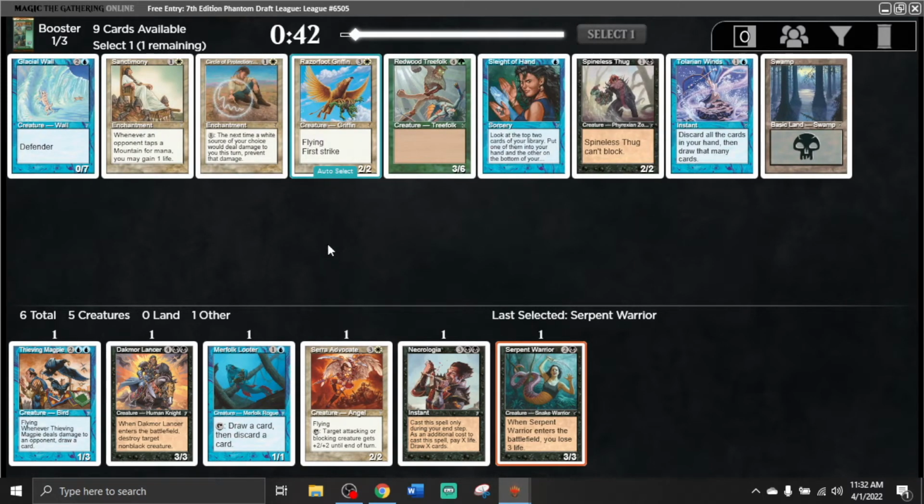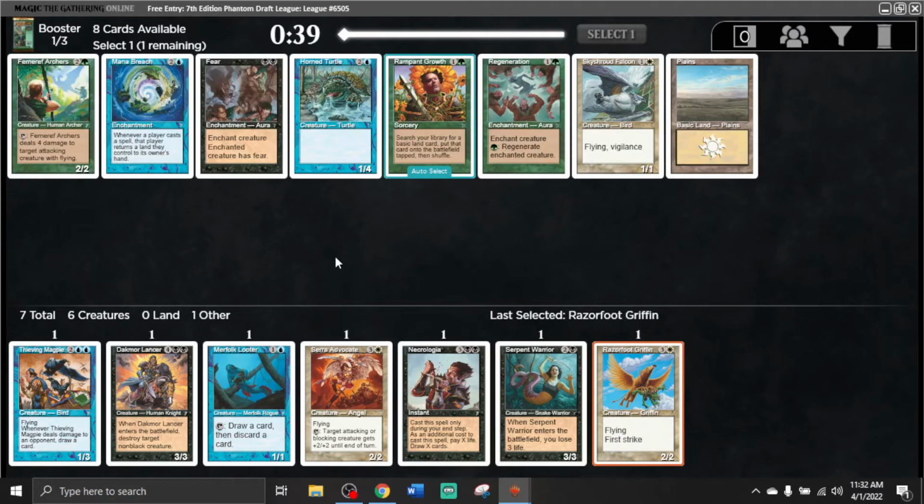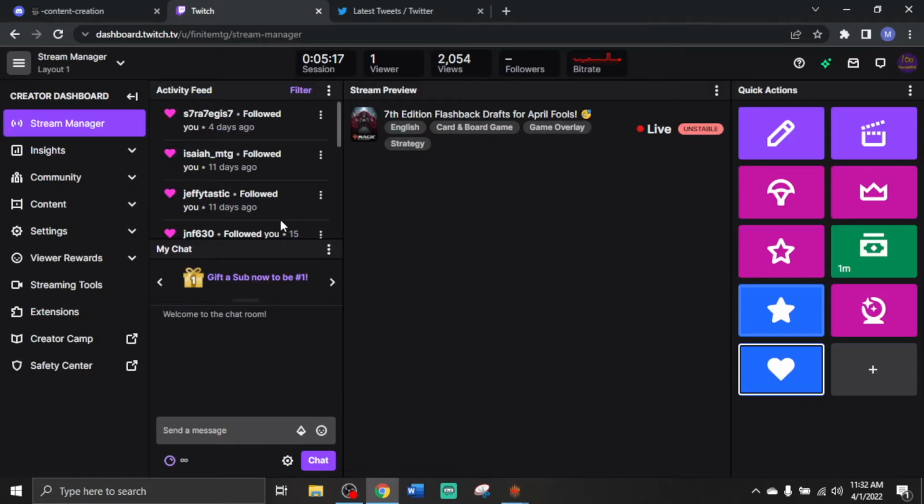Oh, now we get a Razorfoot Griffin. So we're getting rewarded here for, like, pivoting off of blue, which makes me very sad, but you know, at some point we just need to have enough playables. Spineless Thug is not particularly exciting. Treefolk is pretty good, though. So turns out it would have been reasonable to take the 2 mana 1/1 flyer. Maybe better too. Not this one, but the one with abilities that matter. Now I guess we're taking Horned Turtle in case we can worm our way back into blue.